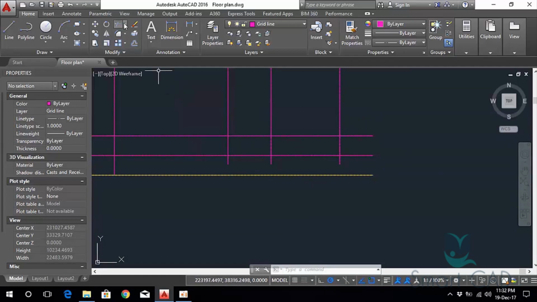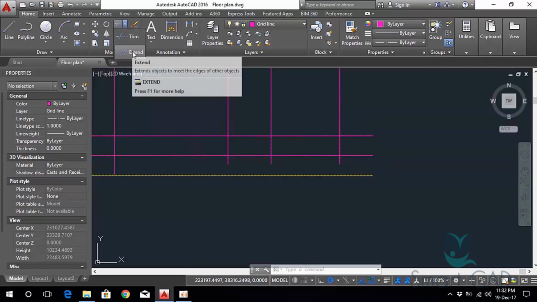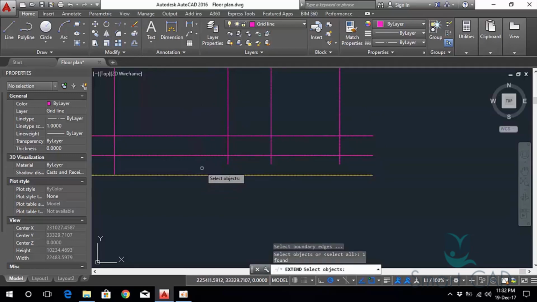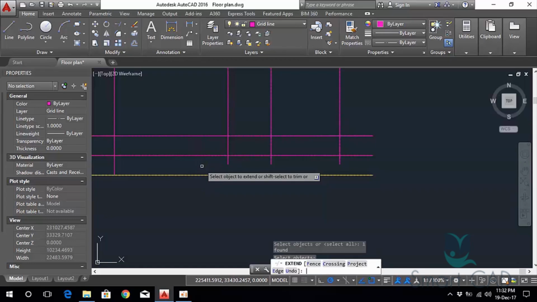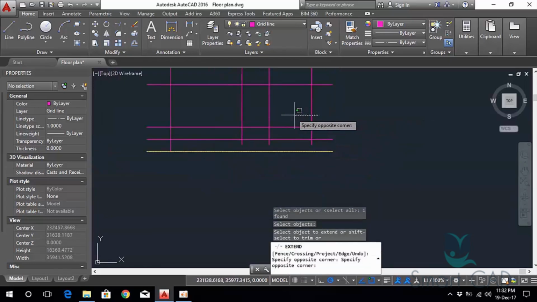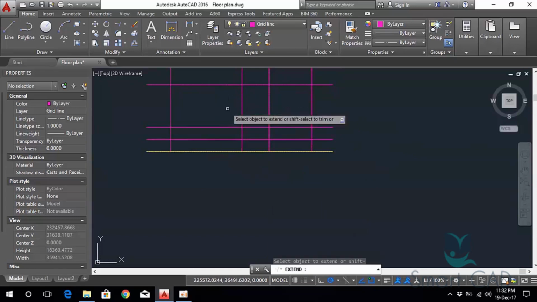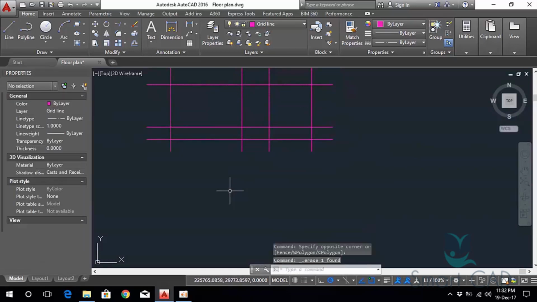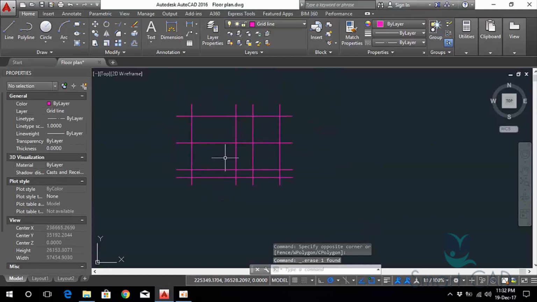The extend command is here, trim or extend. In this case I want to use extend. I'm gonna choose the line I'm extending to, then press enter, and then just select the lines I want to extend. As simple as that. Press escape, delete the temporary line, and I've shown you the extend command.